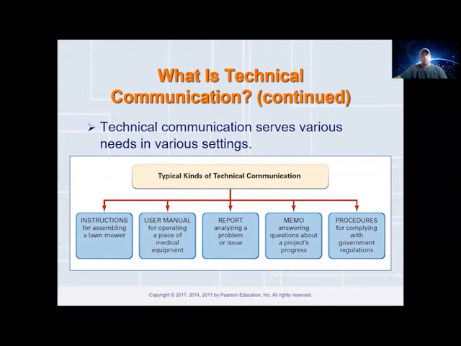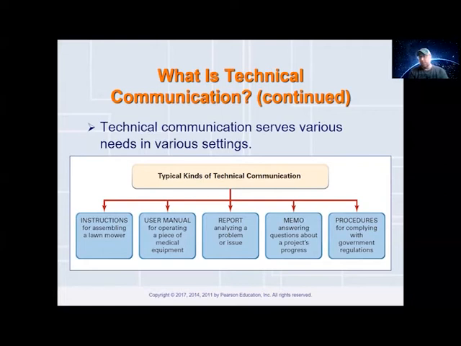We're also using technical writing for report making, and this is going to be where you're going to be analyzing a problem or an issue, and also where you may be asking for those to come out and help you with that problem or issue. It's also going to be reports on trying to get funding, reports to describe travel expenses. All of these things are technical documents that are very important and need to be written well.